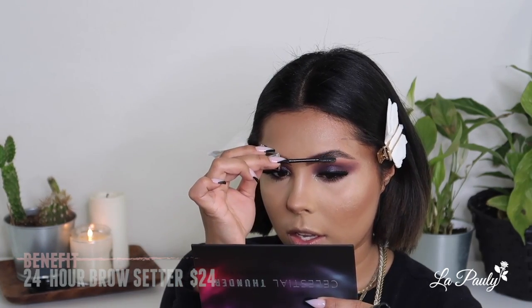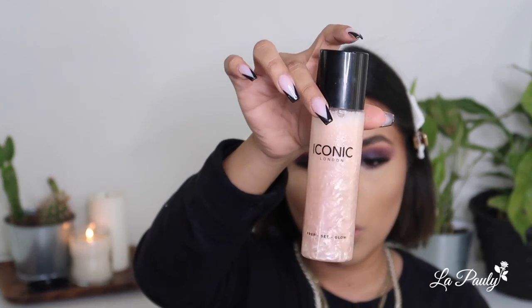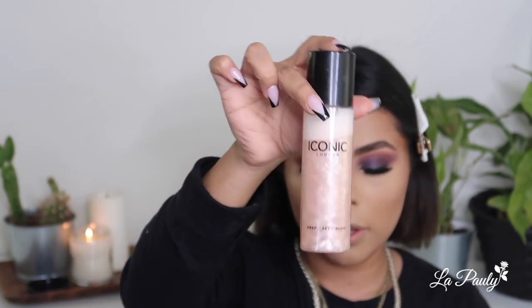Now we're adding brow gel. I'm gonna set my face one last time using this iconic prep set glow. Look at this. Wow, beautiful.